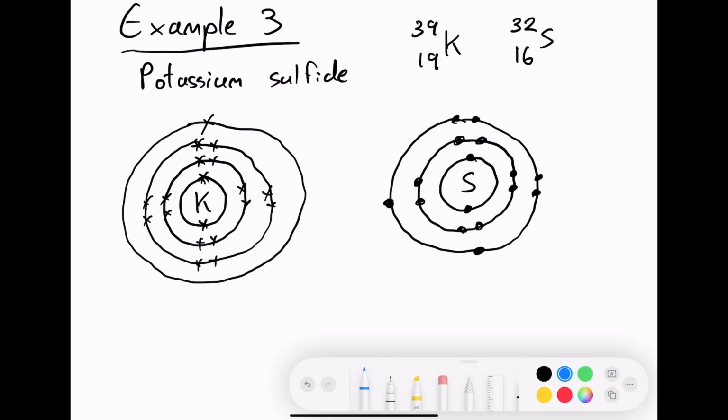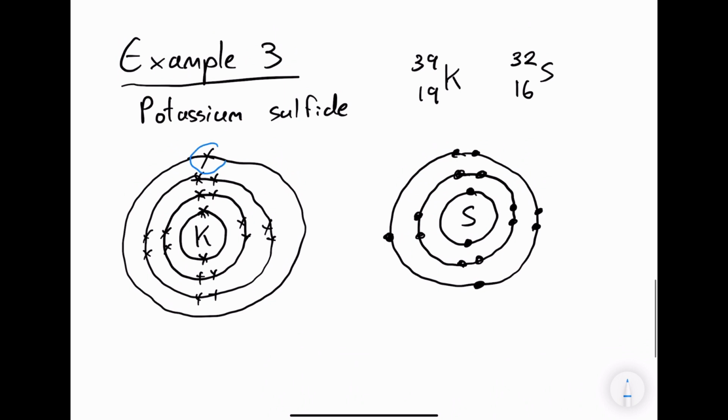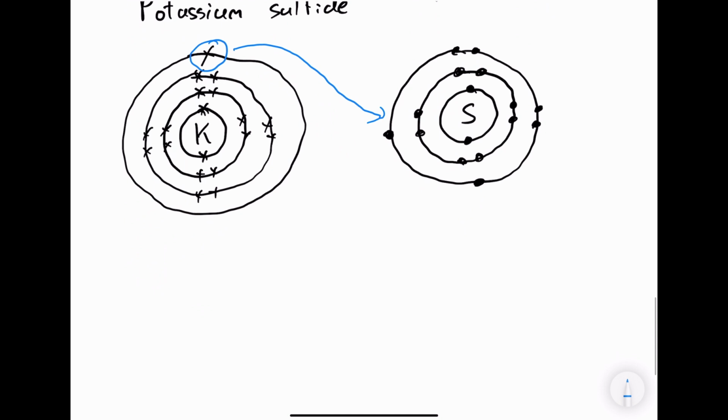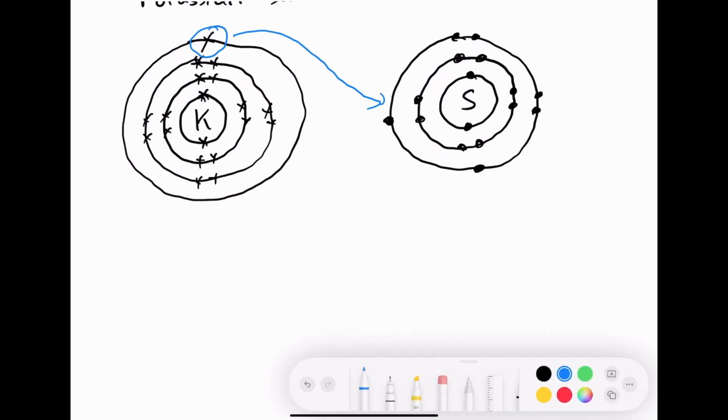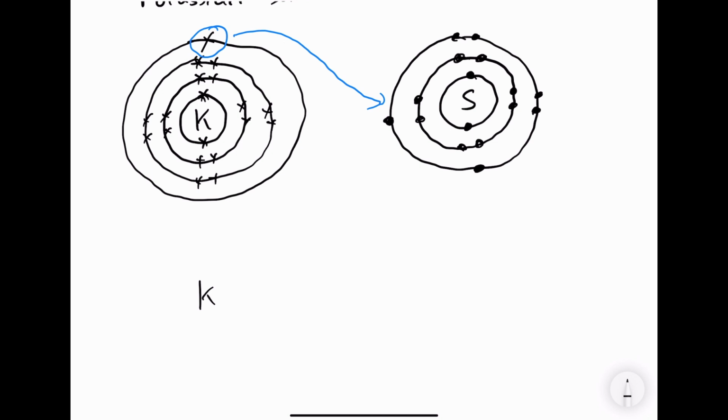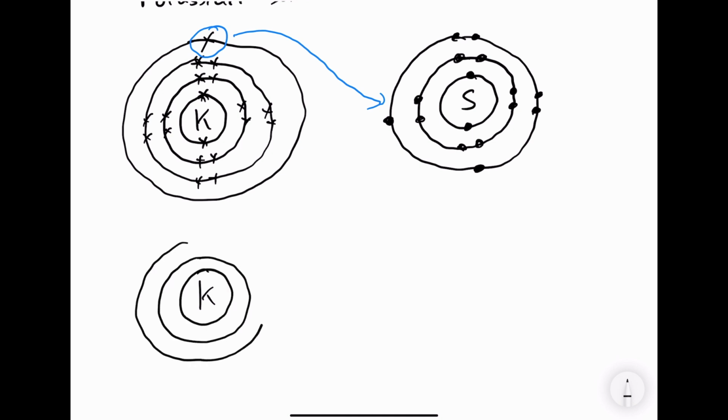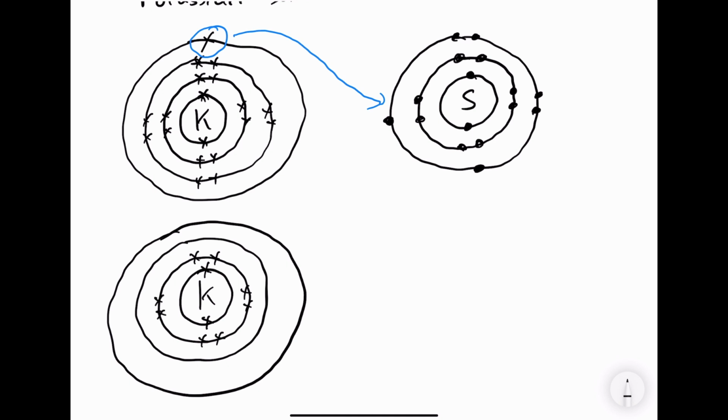So as you can see, the potassium needs to lose the single valence electron, and sulfur needs to gain 2 electrons. So one potassium atom can lose its outer electron, and sulfur can gain 1 electron from one potassium atom, but therefore we need another potassium atom. So from another potassium atom, it can lose its outer shell electron and fill the remaining space in sulfur. So another potassium atom will lose its valence electron to fill this gap in sulfur.